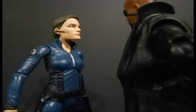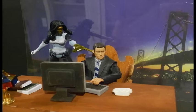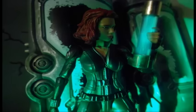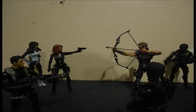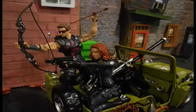So we got Maria Hill talking to Nick Fury. Some random business guy is getting interrogated by Madam Mask right here. I don't know who he is. He's not important. Maybe he is. And then we've got them finding the vial of, super soldier serum, I'm guessing. I don't know. She found it. Sorry. You lied to me. Alright, so then they're taking down people, they have the confrontation.